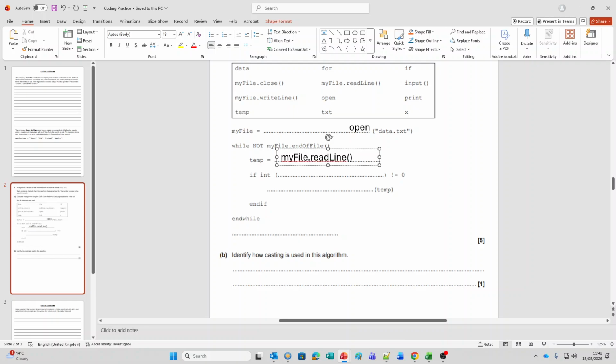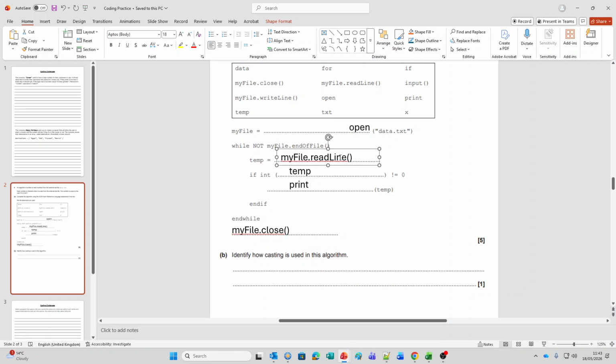It's not how we do it in Python. I'll show you how you'd write this in Python in a minute. You'd do it slightly differently, but I'm filling this one. Now, when you read things in, they're always strings. Actually, you could have not cast that and checked it as a string here. But anyway, if int of temp, because temp is the line we just read, is not equal to 0, because it's not a 0 number, we're going to print it out. Assume it's print temp, end while, and then of course at the end, you've got to close the file.